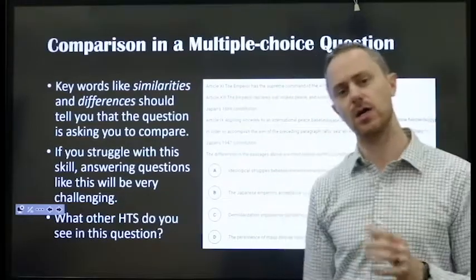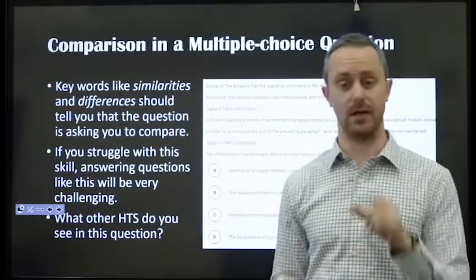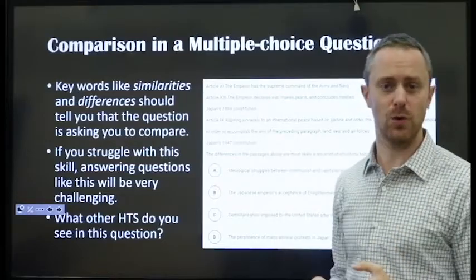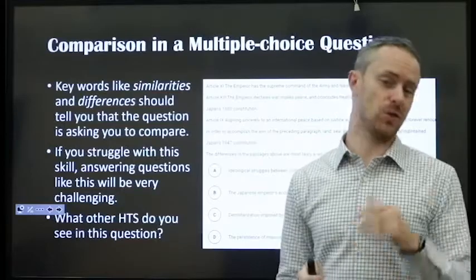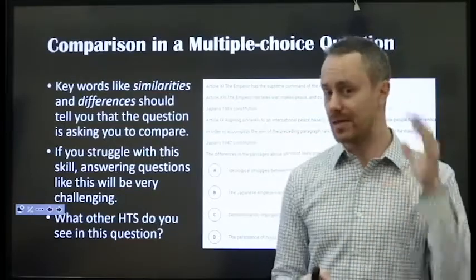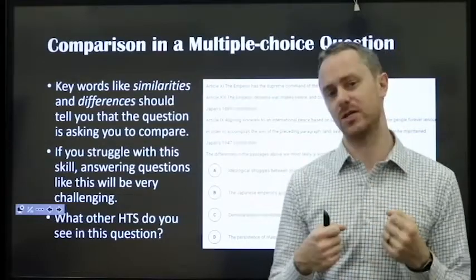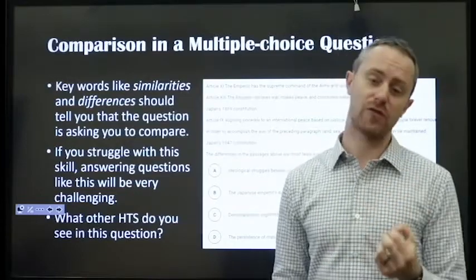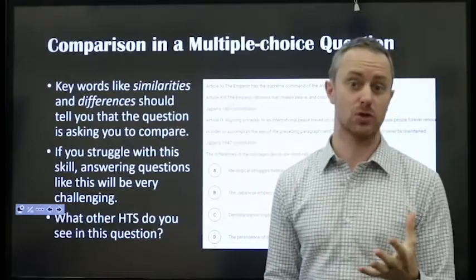So comparison and causation, and CCOT as well, as we're going to see, are closely related. It's important to note that because you need to know what you're doing as you answer these questions. I'm telling you, people, most people miss questions, whether it's a multiple choice, a short answer, a free response, very, very often. Not because they don't know a lot of history. It's because they do not know what the question is actually asking. So understanding these skills is the first step to unpacking or unlocking what these questions are actually asking.